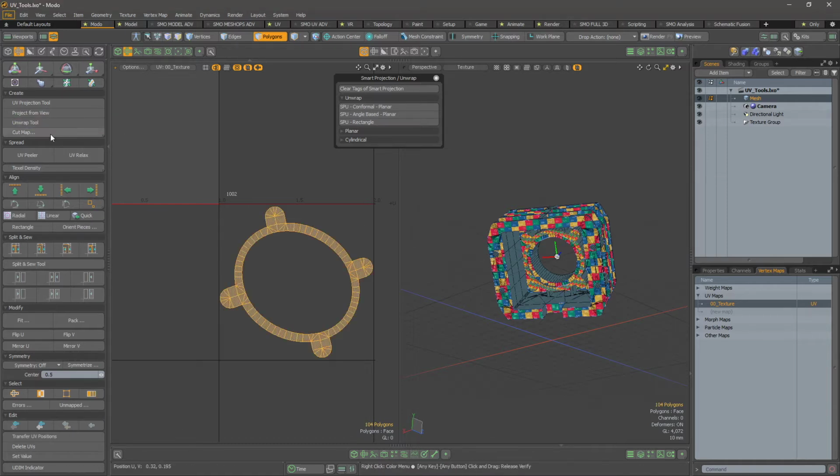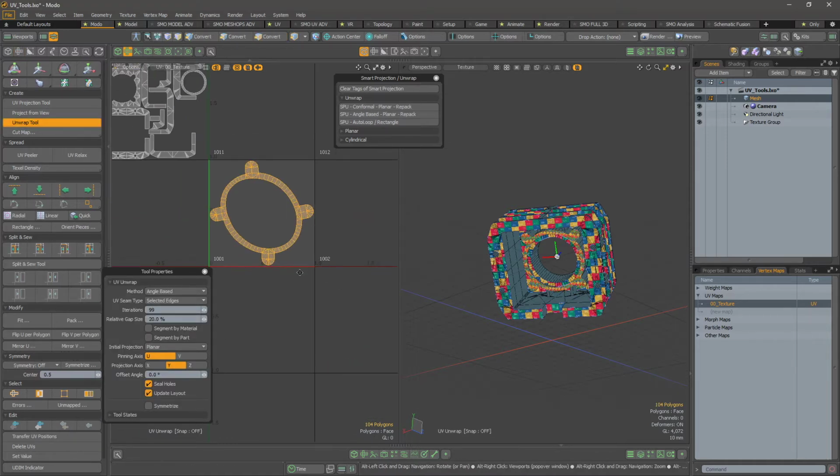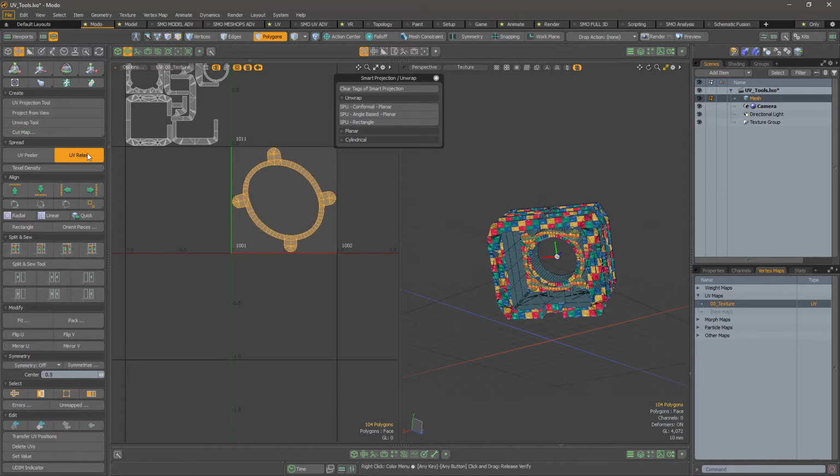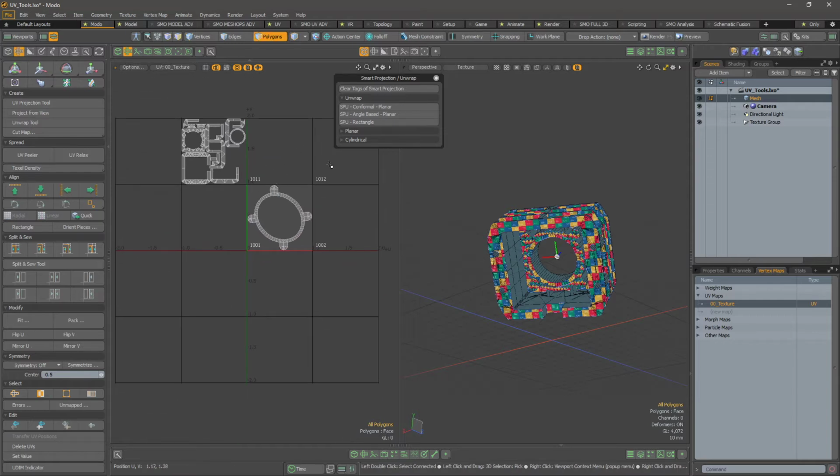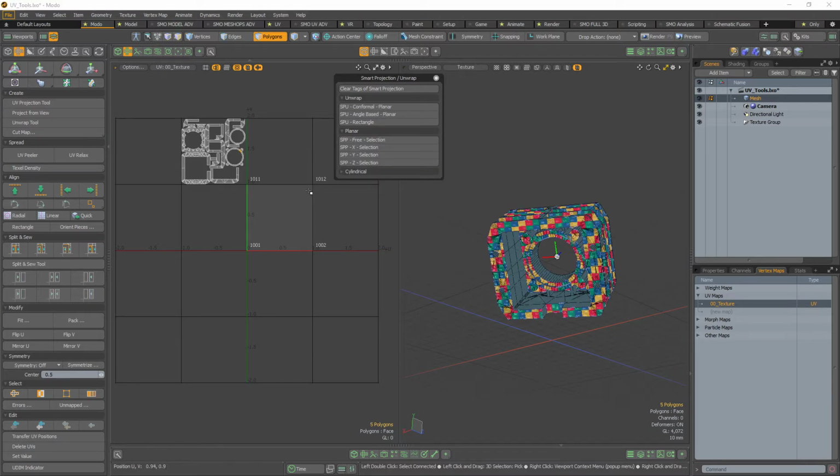So I will do the test here. What is great is that I have the relax that is acting here. I will probably add the UV relax macro script to iterate maybe the selection. But anyway, as we've seen, probably the best solution to unwrap this is to unwrap it with the planar mode.